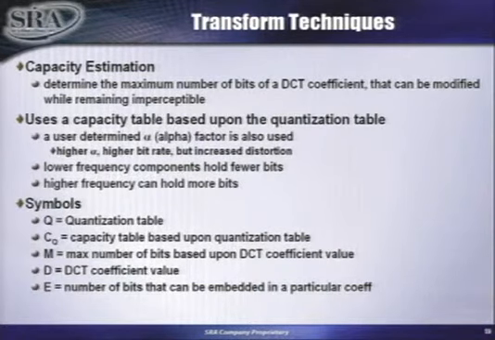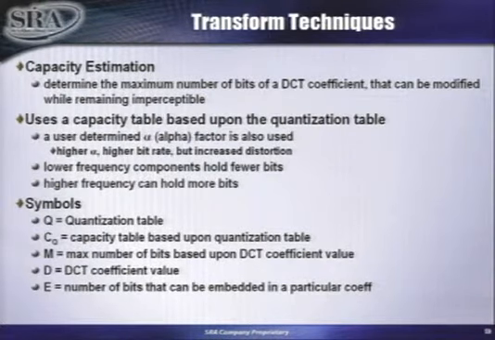So basically it takes a log base 2 of the quantization table and gets a number. And then it takes a log base 2 of the magnitude of the discrete cosine transform, since you can't take a log of a negative number, it just gets the magnitude. And it asks how many can I hide in there? What's that value? And it takes the lower of the 2. So it's based on both the quantization table and the actual discrete cosine transform values.